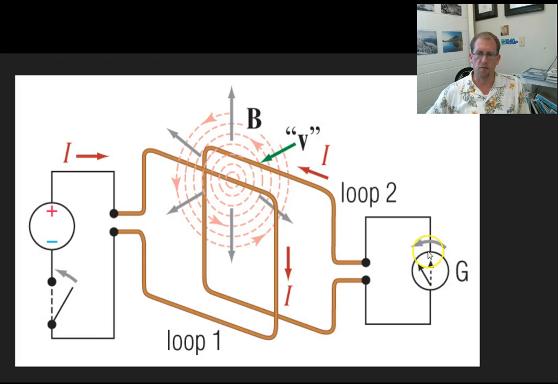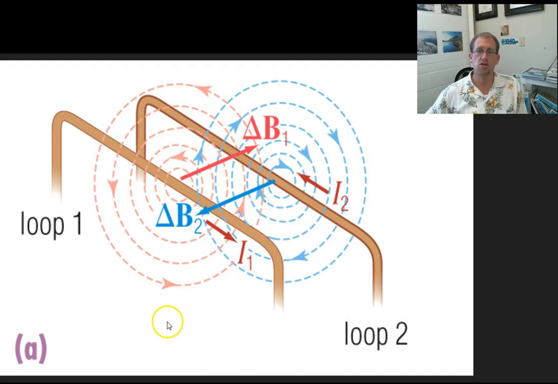You get a little bit of a current flow that would read on an ammeter or a voltmeter, and the wires would bounce away from each other just a second, and then you'd be able to open the switch and get another change in the magnetic field and another change in the electron flow, and that would bounce out again. So every time you close or open the switch, you'd see a movement apart of these wires and a slight bounce on the ammeter needle. Just another representation of that. If current 1 in the wire is going in this direction and we induce current 2 to have a field in the opposite direction, then they're going to have a repulsive magnetic field interaction and move apart from each other.